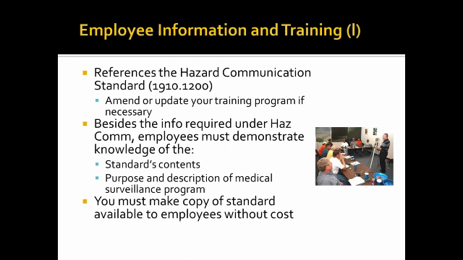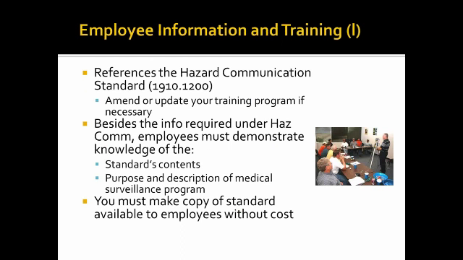This is another busy slide. I just want to hit upon a couple of important points. Exposure records, so any air monitoring that you've done, is supposed to include the things that are listed. I do find a lot of exposure records don't have all of this information, so it's very important that you do that. There was a big to-do about including employee social security numbers on these records. My suggestion is that you keep that separate from any reports that you may have generated internally or from a consultant, so that those numbers are secure.